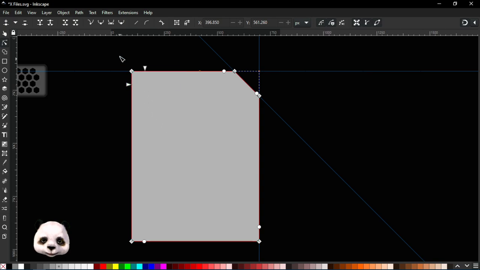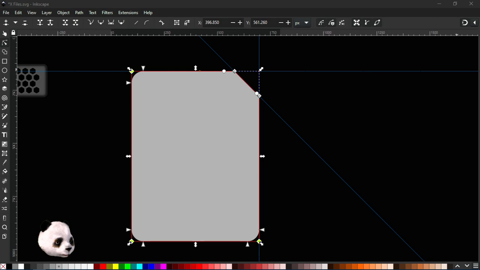Oh, I didn't select all three. I think something like this. Unfortunately, I'm not sure exactly how to control how much this goes in and out. Let's see if we have something in the XML.